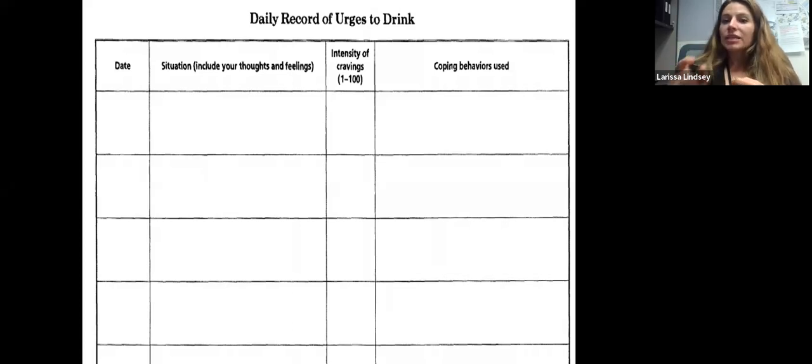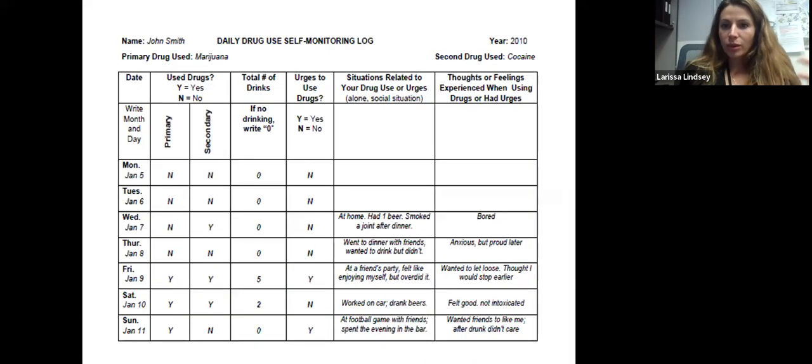and putting a numerical weight onto those things, because intensity of craving or intensity of urge may vary by situation. And so that's also going to provide them with some more information in terms of what is the most triggering thought, feeling, or situation in terms of my intensity of urge to use. And so those are things that in the short term I can avoid while I'm building up my skill set and capacity to actually be able to do something with it.